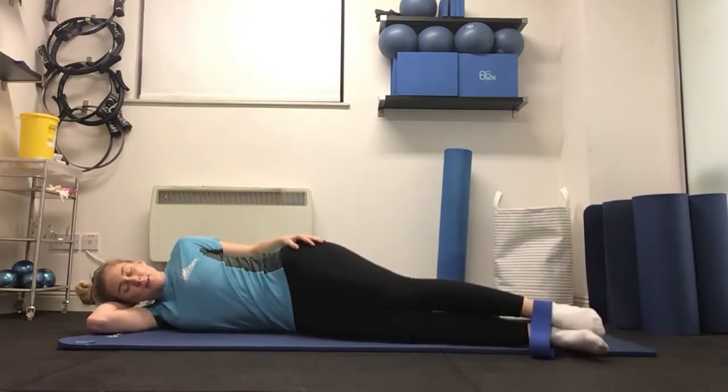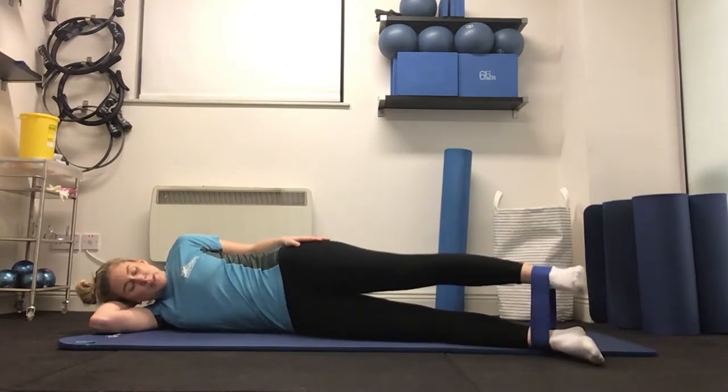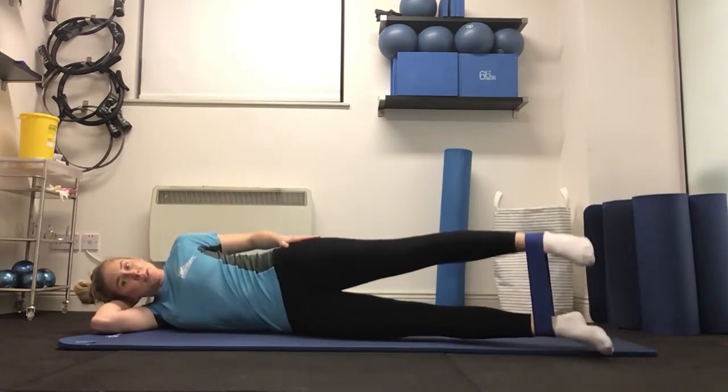2, 3, 4, 5, 6, 7, 8, 9, and 10. Lower down. Last one here. We're just going to do small pulses. So point your toes down, just the top leg. Lift both legs up, small pulses.